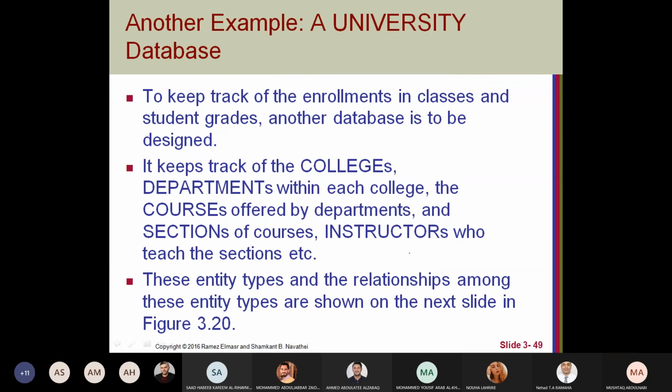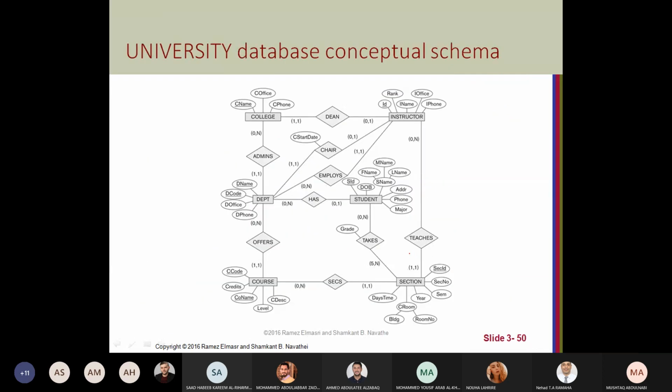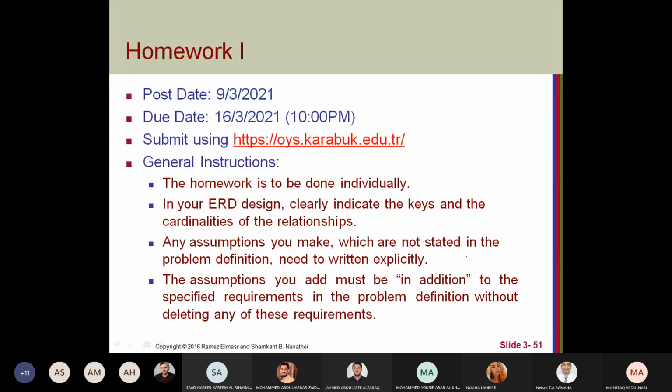Okay, now this is another example. You can look at it at home, and if you have any problem or did not understand anything in this example, you can ask me or return to me. We have homework. You have around 1 week to do this homework, and please submit your homework using the OIS system. Of course, you know this system.